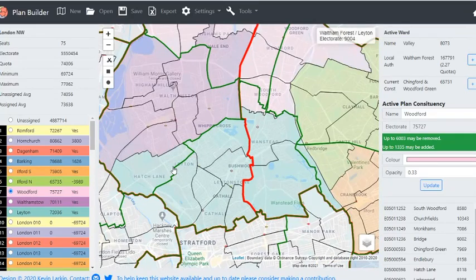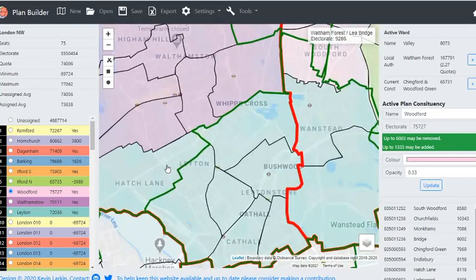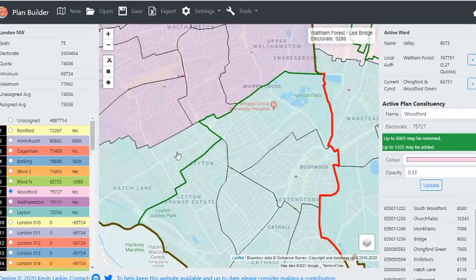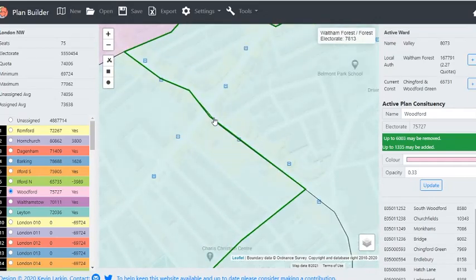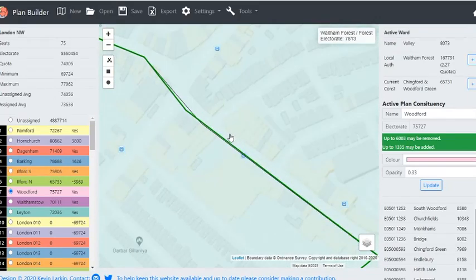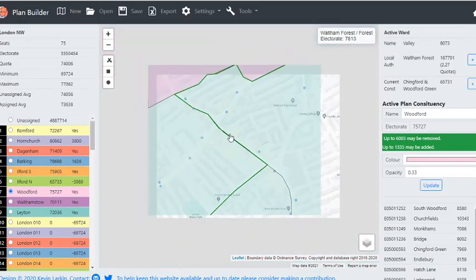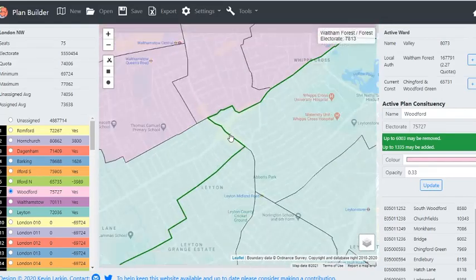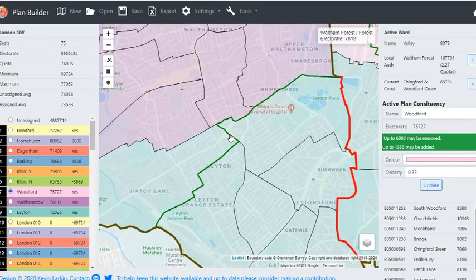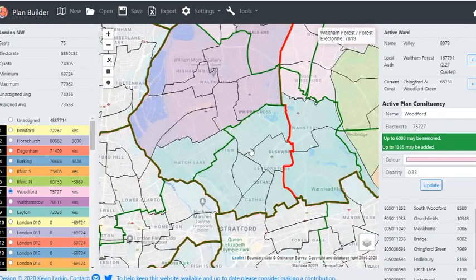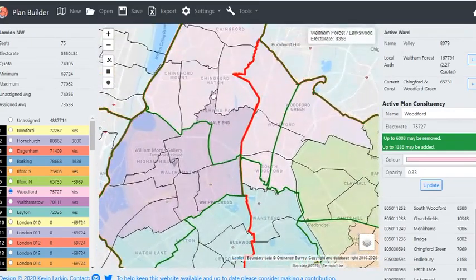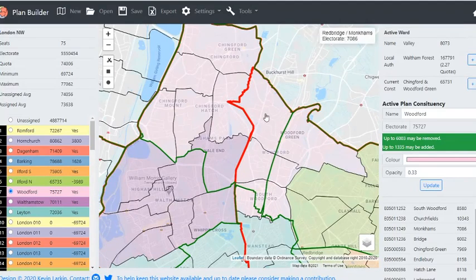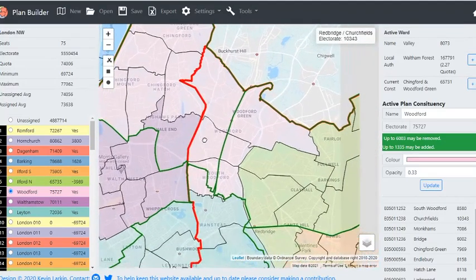You'd have, at the moment, Leabridge ward, which is really part of Leighton. Don't see much detail on here. I think that's Leighton there. That could then come into this seat, which would be good. Got most of Chingford and Woodford together. That's good.